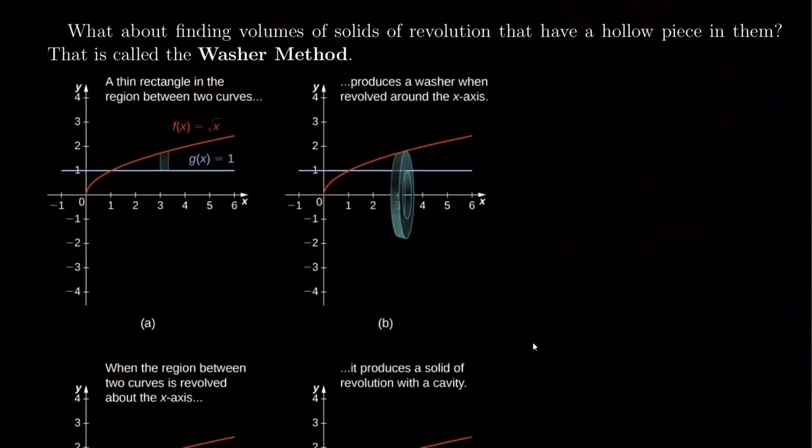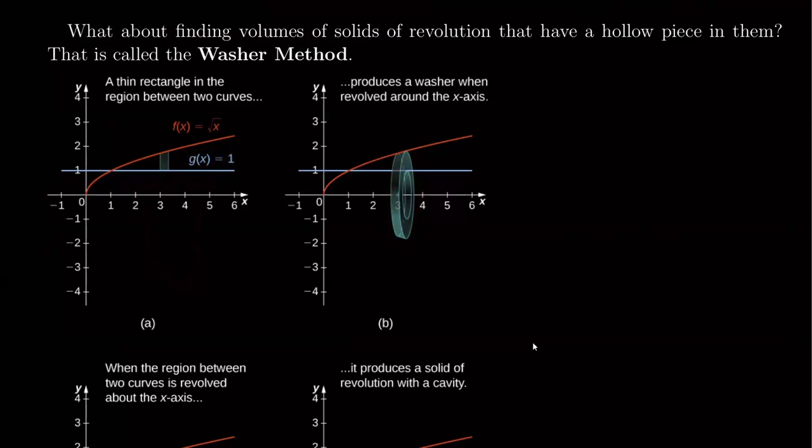All right, so one more method for this video. What about finding volumes of solids of revolution when they have a hollow piece on the inside? I think this picture really shows it all. So instead of revolving an entire region all the way around, maybe I have it cut off a little bit. And when I revolve that, you can see from the picture on the right-hand side, if I revolve it around with a blank spot in the middle, I've created a washer or a flat donut, whichever is your analogy of preference. This is now going to be called the washer method.